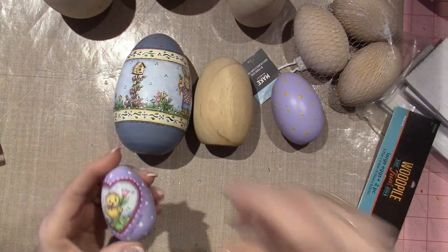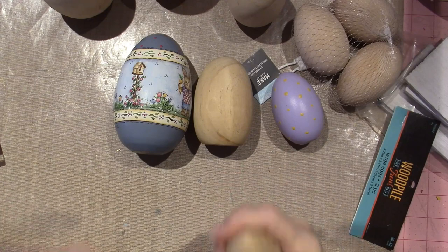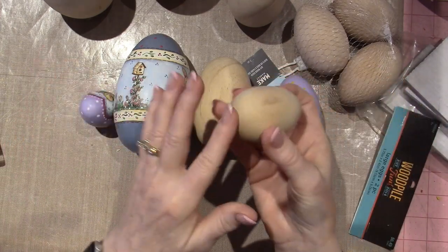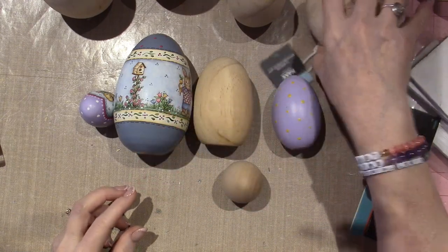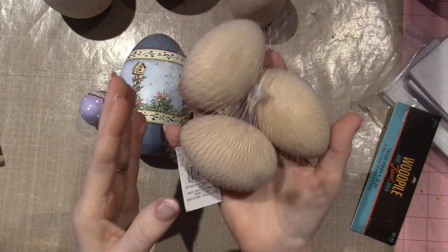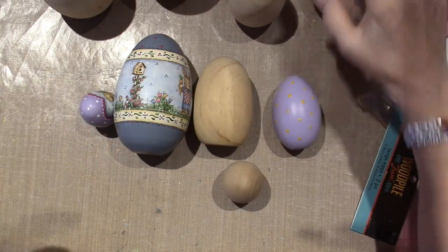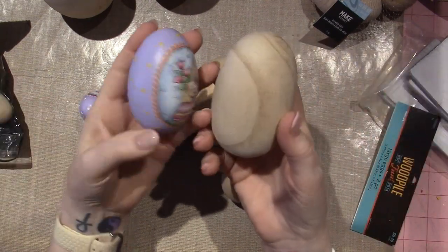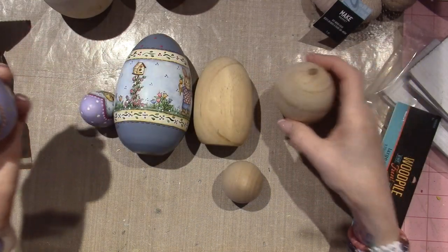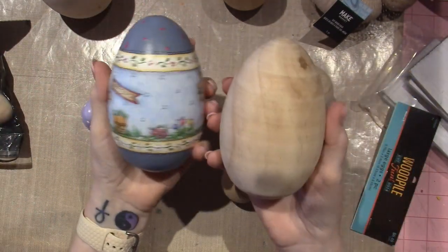I just wanted to get them in my stash because I have a lot more eggs to do. I want to have something in my craft room I can just come in and do really easily. The Hobby Lobby ones are great because they already have that flat bottom. The three-packs from Michael's Make It Market do not have it — just FYI. I believe those were just Easter stock. This one from Hobby Lobby is a great size — a little bigger than my bigger Michael's one — and it has the flat bottom.